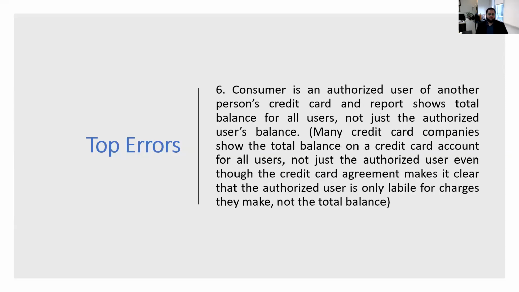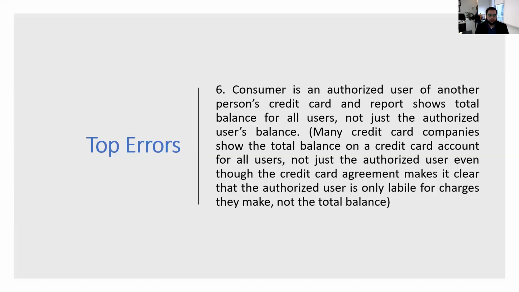And number 6, the consumer is an authorized user of another person's credit card, and the report shows the total balance of all users, not just the authorized user's balance. Now, this may sound a little complicated, so let me explain it to you guys. The consumer is only an authorized user. So that means that the consumer is not responsible for the debt. The consumer is not responsible for the balance.